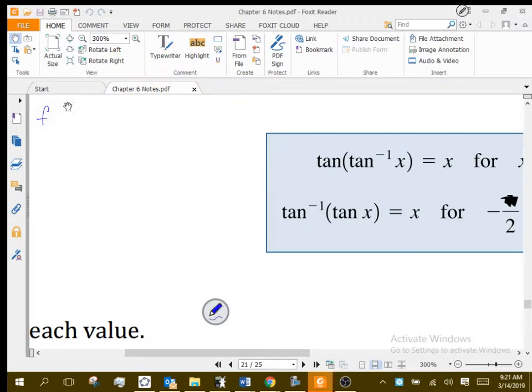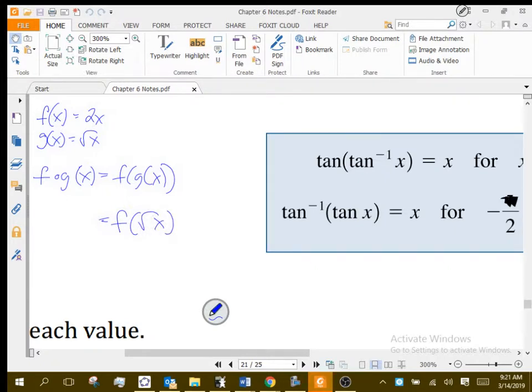All right, so if I take, like, f of x is equal to, let's go 2x. And g of x is equal to root x. And I asked you to find f composite g of x. You guys remember writing that as f of g of x? Which means that that's f of root x, right? Which now I'm going to take root x and we'll plug it into f, which means it's 2 root x. So that is f of g of x.